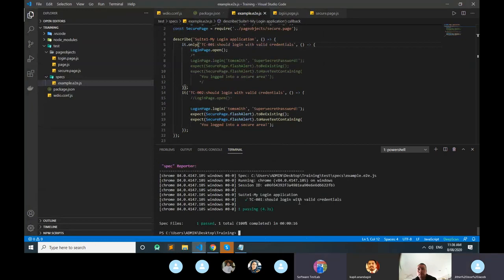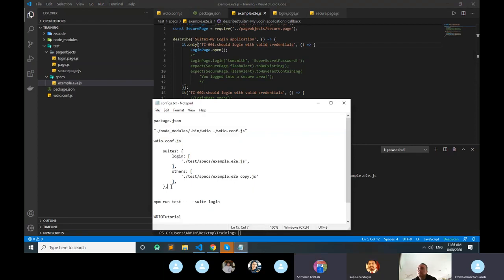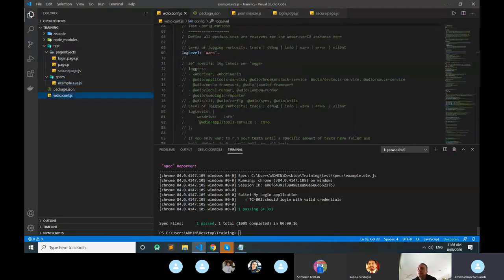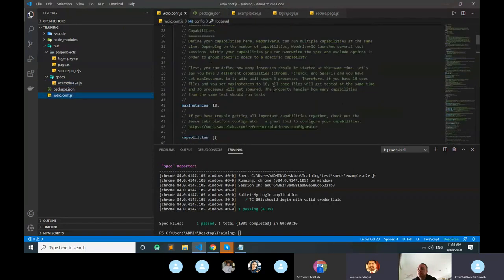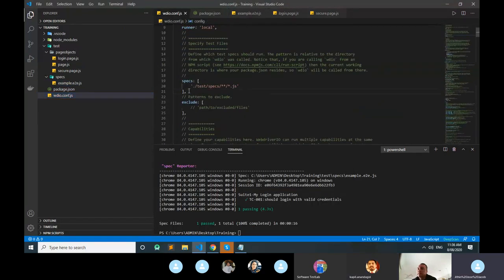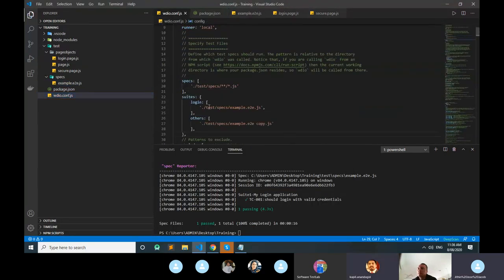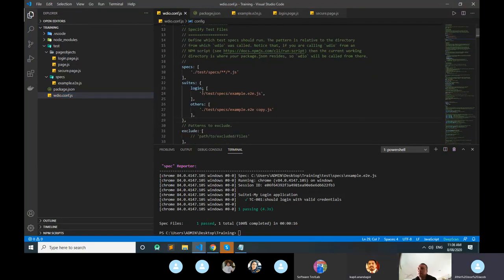Yeah, if you see, it only executed that specific test case. And one another use case which we have in our project is, suppose if you want to run different test suites, like a smoke or a sanity regression and all. So it also provides the same option, just like WDIO has those options as well. Under the spec, if you provide a specific suite name, then it will start executing those suites. Like we can call this particular suite as well.